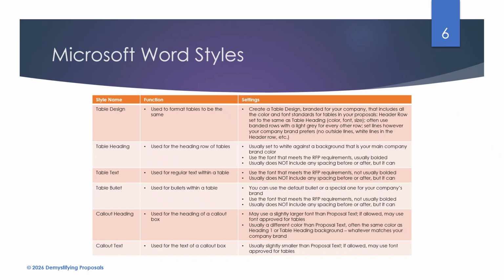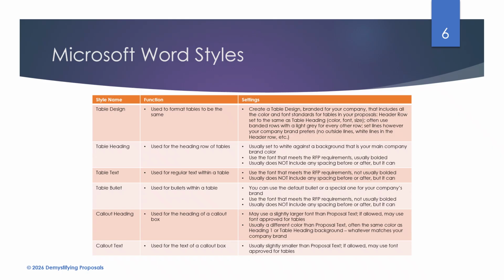Table heading is what the font needs to be for the heading row of tables. Again, you have to follow whatever the RFP's instructions are in terms of what font you can use. And usually you do not include any spacing before or after because you are trying to use as little space as possible, but you can if you have the space to put it in.